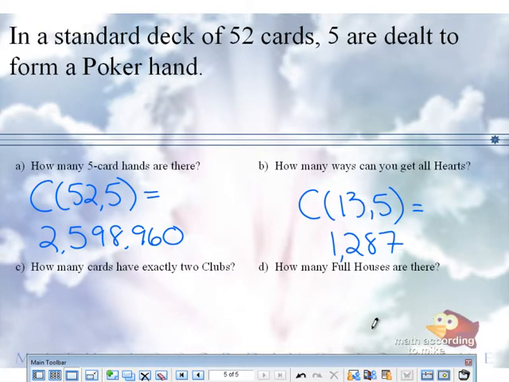That's comment number 1. Comment number 2. What if I had said, how many ways can you get all the same suit? And did not say specifically hearts. Multiply by 4. Where did 4 come from? Yeah, 4 suits. Very good. But we're only zooming in on 1 suit. So if I said hearts, clubs, diamonds, or spades, it does not matter here. You would still have 1287.